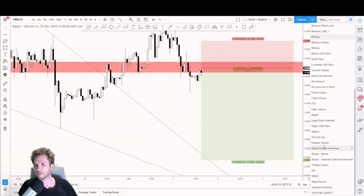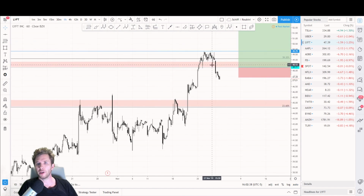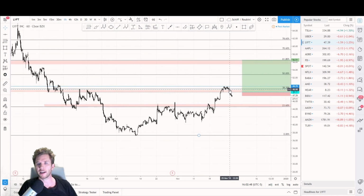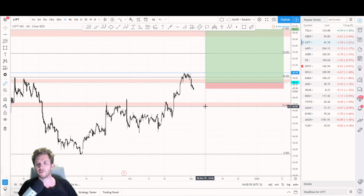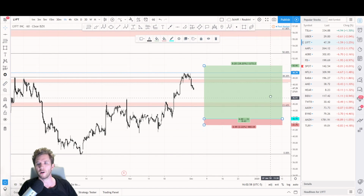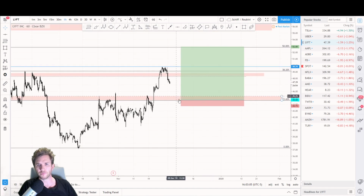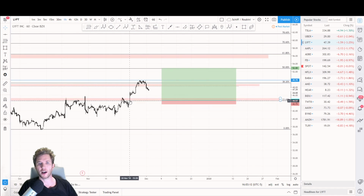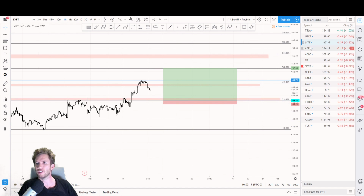Let's see, traditional markets. All right, so I was hoping LYFT broke up here. I watched the market. It dumped below. I couldn't even get an entry, so I wasn't able to actually get in it even at 48.31. Mostly watching, so this trade wasn't even active. The market opened. Didn't even get to fill my order. We didn't hold this bullish block, so what I'll be watching for now is maybe an entry down here at 44.68. Like I said on my last video, this is the ideal entry. 44.68, previous resistance, previous support, previous resistance, strong demand block. You can see that right there. So 44.50, 45, probably a pretty decent entry there.